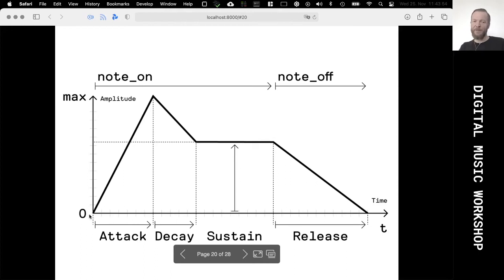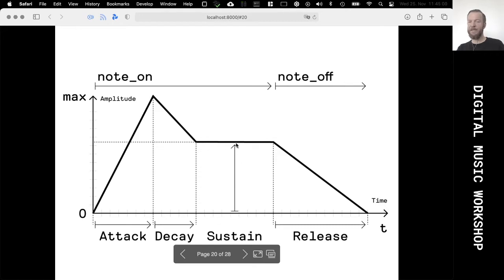The ADSR envelope affects the amplitude or the volume of a sound, or often also an oscillator sound. So on the y-axis here you have the amplitude, the volume, and the x-axis again is time. The ADSR envelope has four stages: the attack, decay, sustain, and release stage. The first stage is triggered when the note on event occurs, and then the volume is raised from zero to a maximum volume, and once that maximum volume is reached, the decay phase starts. So the volume is decreased until it reaches the sustain level, and once it reaches the sustain level, the next stage is triggered.